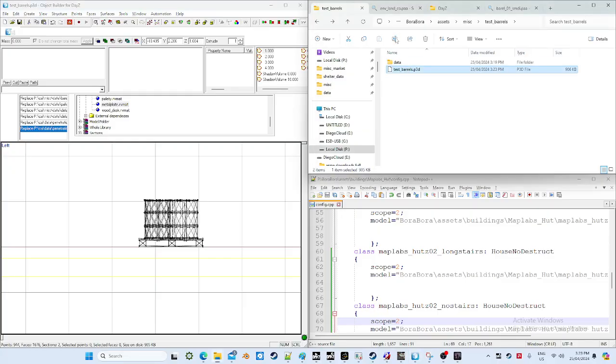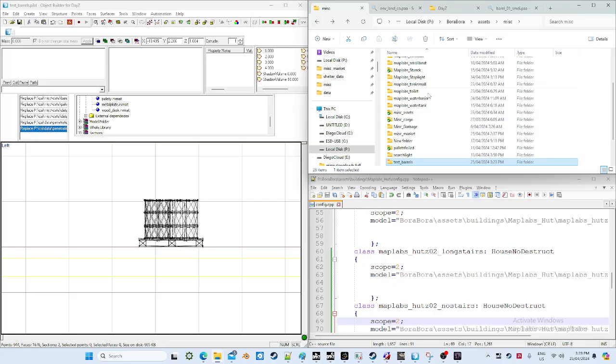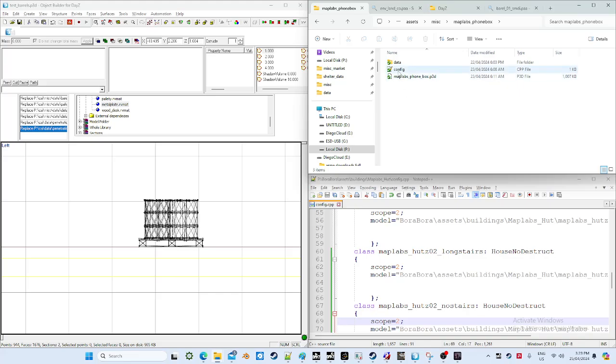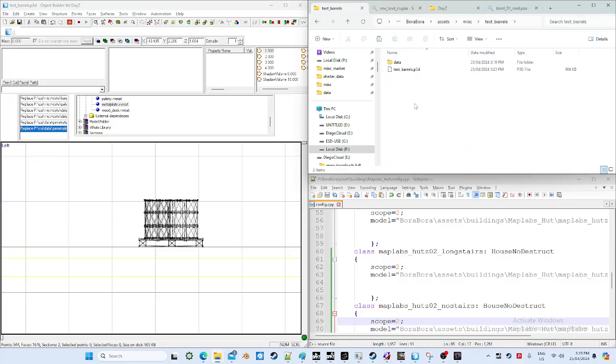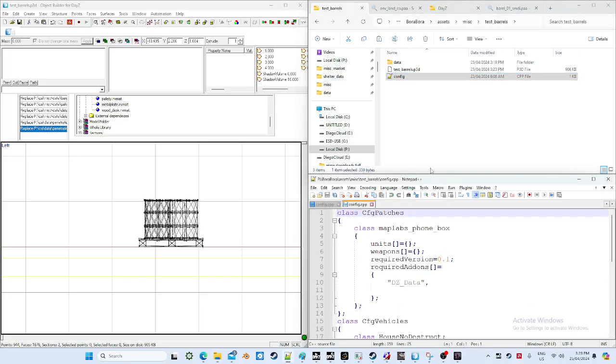Ta-da! Okay, last thing we need here is a config file. I use pretty much the same one over and over again, and I just change some names and file paths in there, right? So I'll show you. Let's just use one that we've already got. Let's go MapLabs. Yep, there's a config. Let's copy that. Let's go back again, and let's put it in here, and paste it in here. There it is, right? Let's open it up.